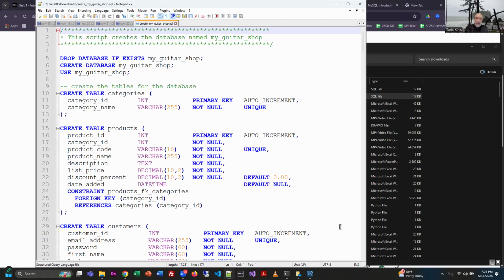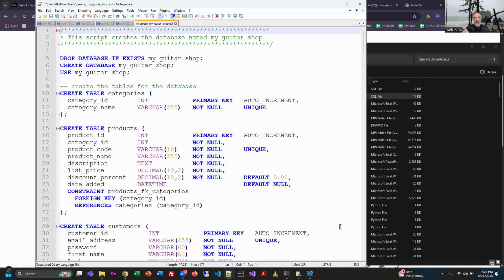What's interesting about this SQL file is it is what we call a script file. This is a little bit different than when we write a computer program in Python, for example, where Python is a set of commands and then they execute.